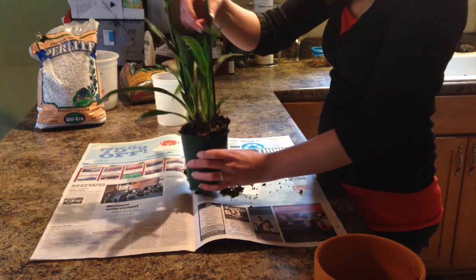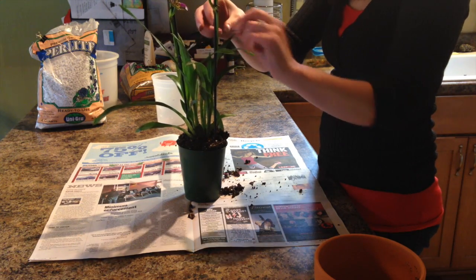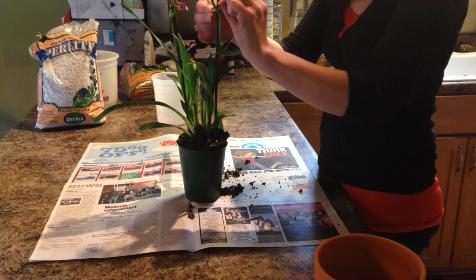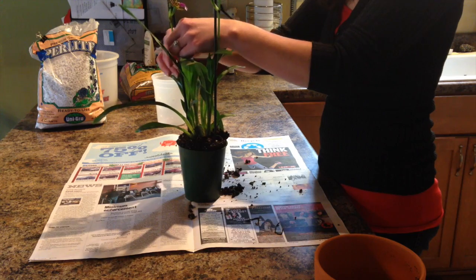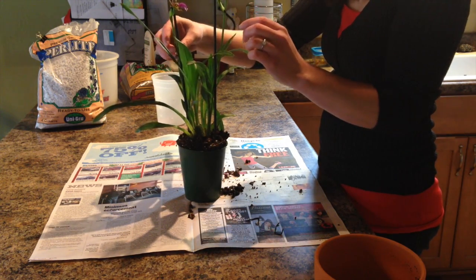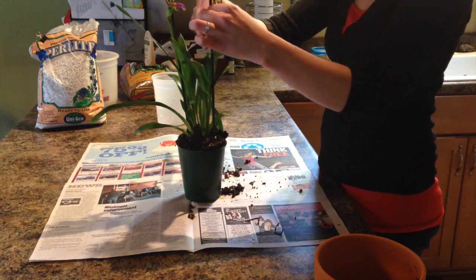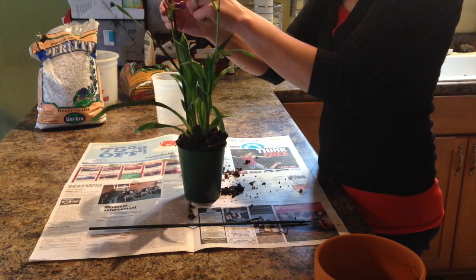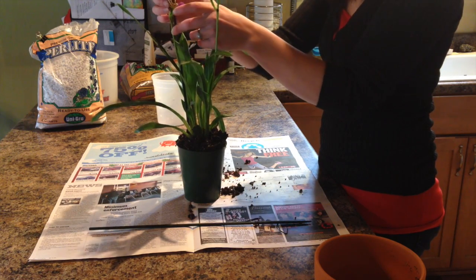I am repotting this with flowers on it. The flowers have been on it for I don't know how long. I bought them fully in bloom. The flowers are kind of beat up looking, not that great. But what I do is I give the plant at least a week to adjust to my home. And as long as it's a healthy plant, I have had no problems repotting while in bloom. The flowers have lasted.